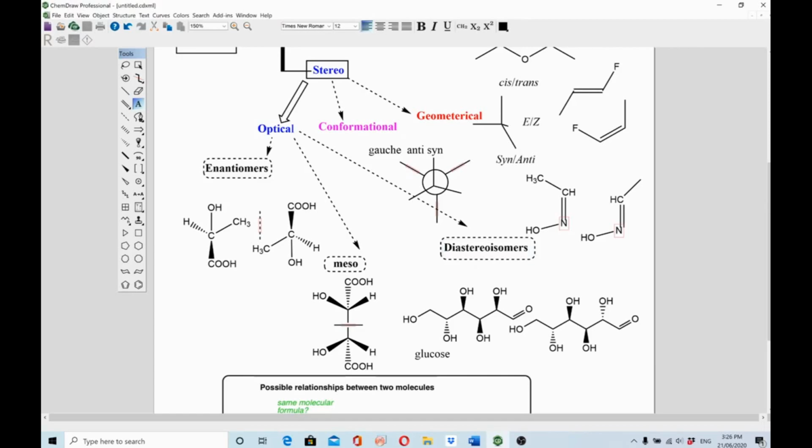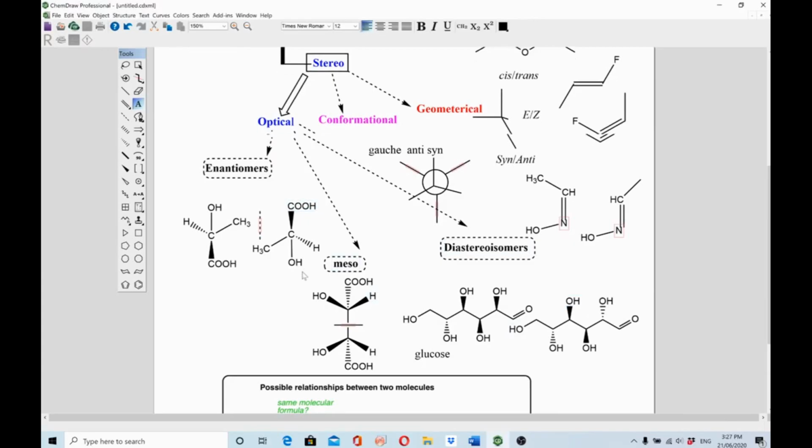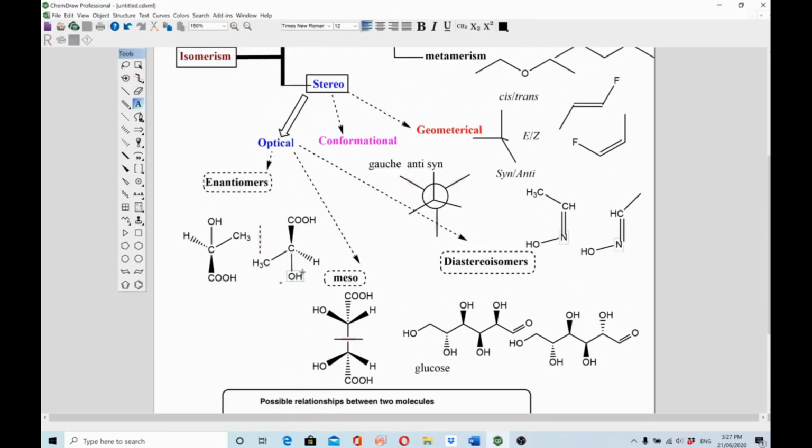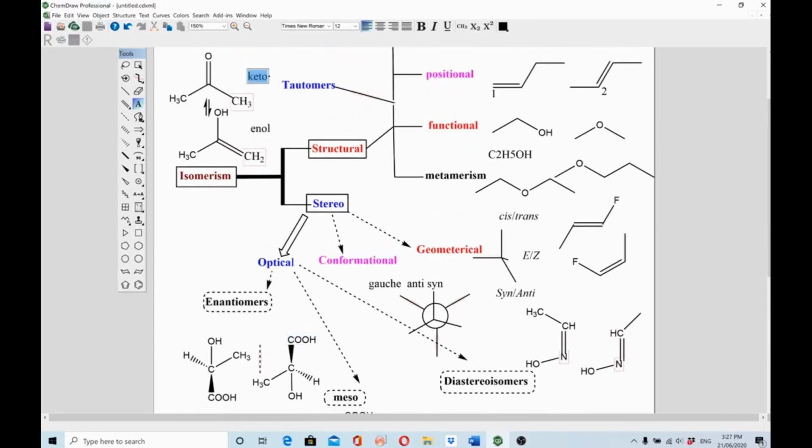And the next type is diastereomerism. Let's have a look at the glucose example. Diastereomers exist because the configuration is changed at only one chiral center. If you see, the configuration here is on the bold line, and in another diastereomeric form the configuration is different on that chiral center, but remains the same on all the other chiral centers. One or two, but not on all chiral centers. So about diastereomers, enantiomers, meso compounds, I will make a separate video, and I'm just introducing these as the types of stereo optical isomerism. Okay, we have described all types of isomerism, structural and stereo, 5 types of structural, 3 types of stereo.